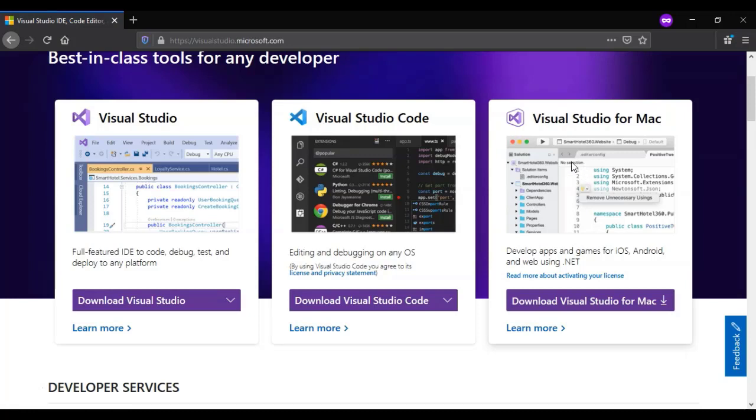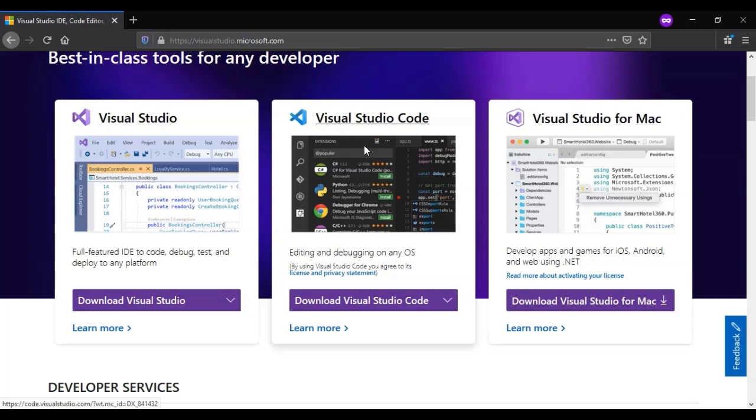Which type of application to use depends on your context or your specific situation. For example, if you are going to use it at work, then most likely you will be using Visual Studio because it comes with the enterprise or professional license by most of the companies. If you are looking for something lightweight and you want to use at home, then you can go ahead with Visual Studio Code. Finally, if you have Mac and you still require the Visual Studio level of features, then you can think about getting the Visual Studio for Mac.